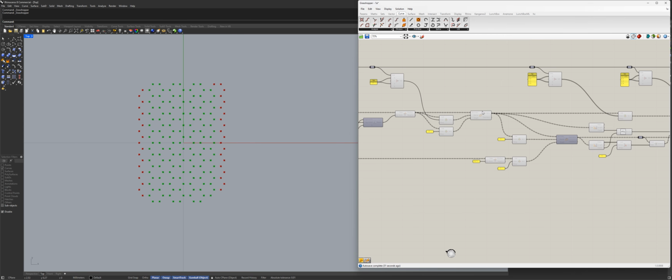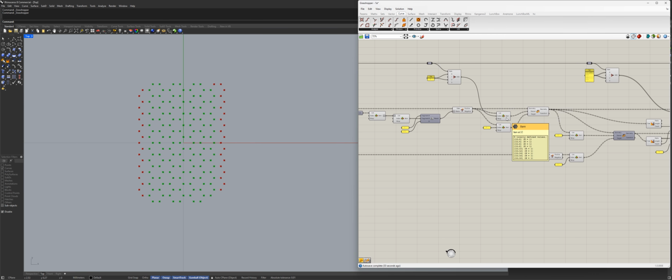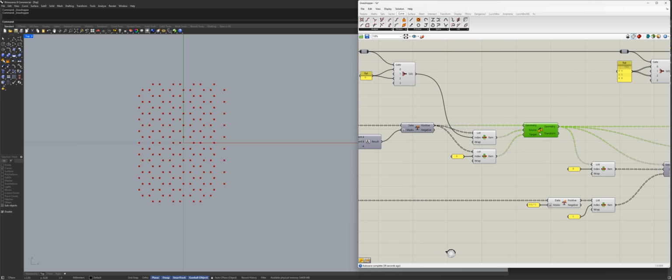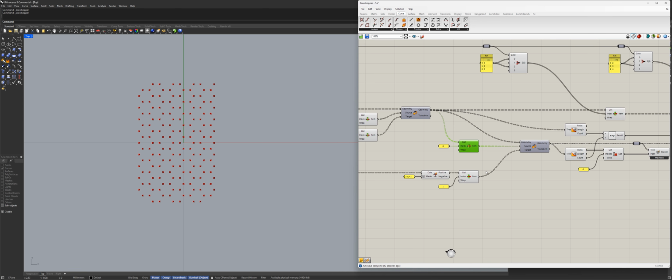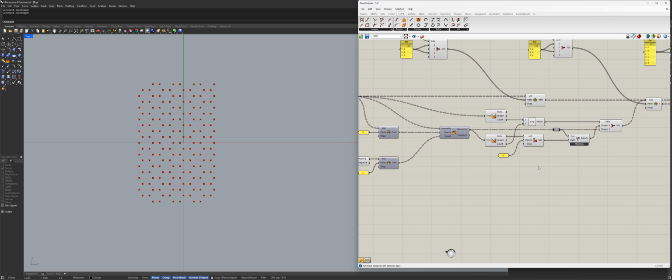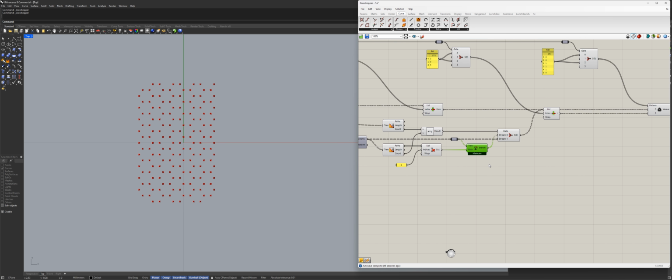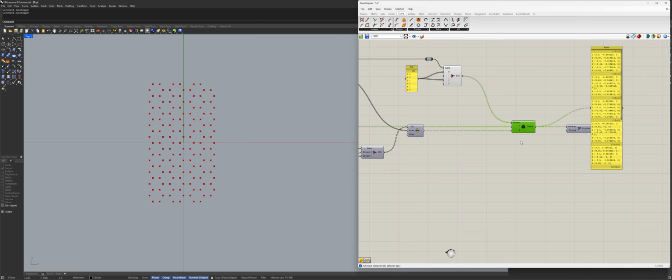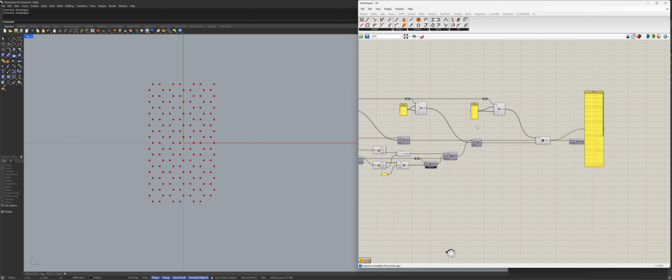Now let me go in and remove from the viewport something which you don't really want to see anymore. We don't need this one. We don't need this one. We don't need this first element as well. Here we don't need this one. We don't need the branch as well. This one we don't need, and this one we don't need. This one we don't need. The weaving pattern we actually need.